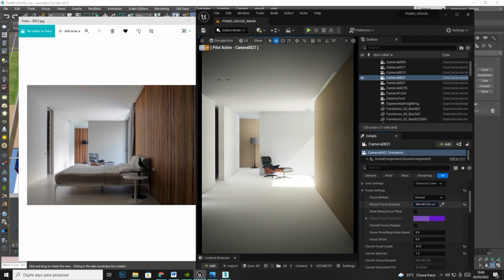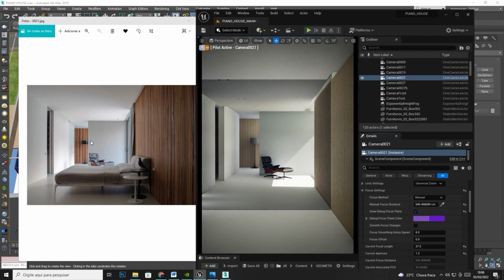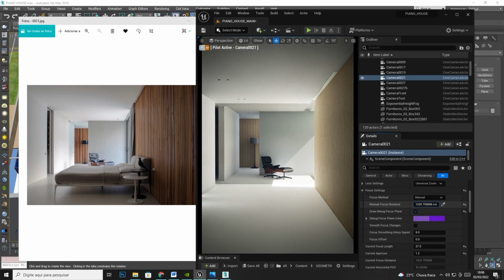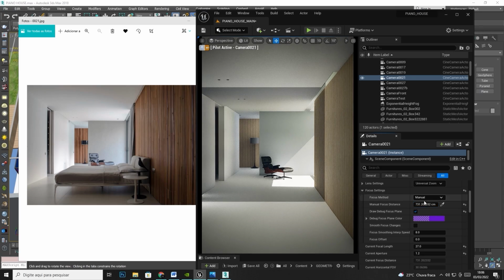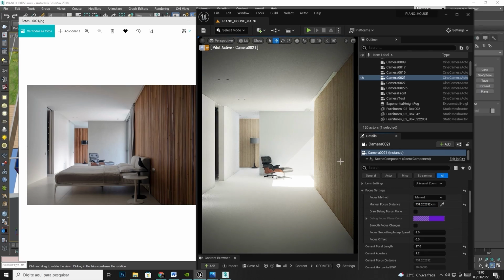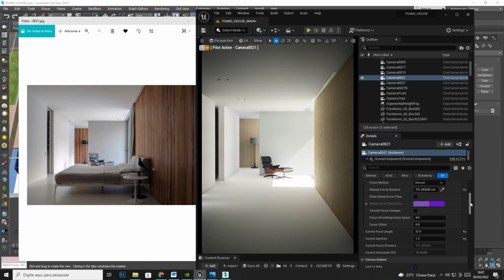Yeah, the focal distance. Let's verify what is focusing here. Actually, everything is in focus. Look at this. Mainly the bed. It's a beautiful bed. Yeah, perfect.